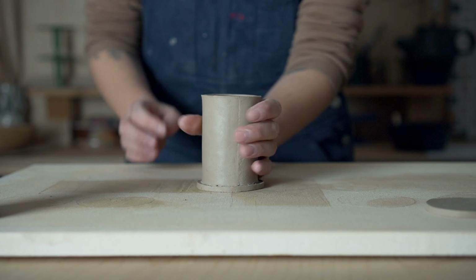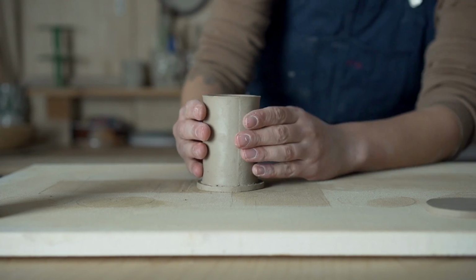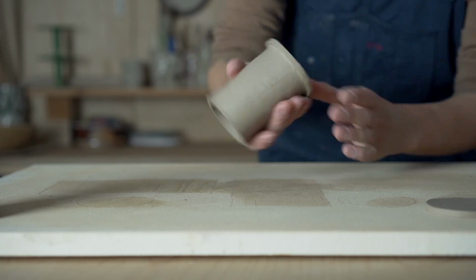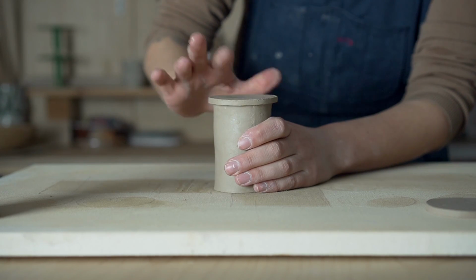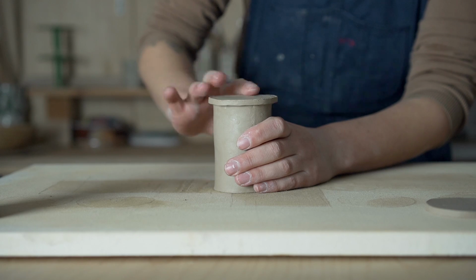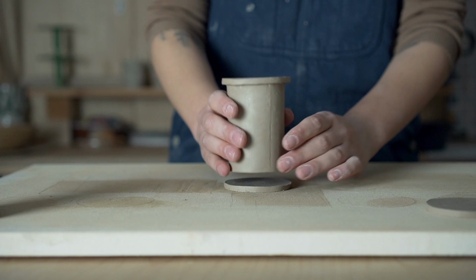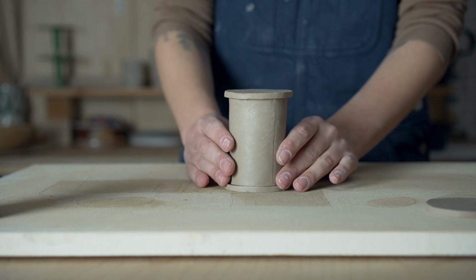Make sure it's really well attached, and then we're going to move on to the other side. So we're going to close the cylinder, and once we have both sides on, that's when we're going to trim the excess clay. So you want to attach this one just like the other one, slip, score, and attach.